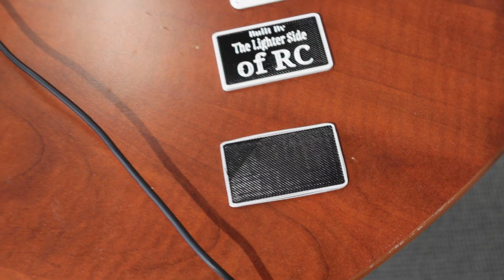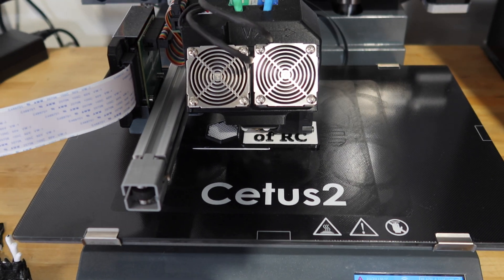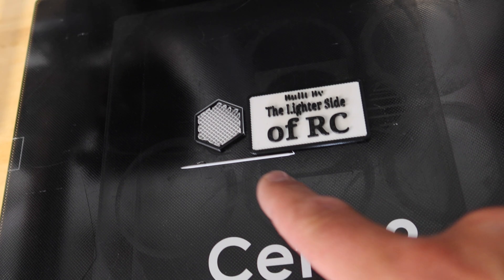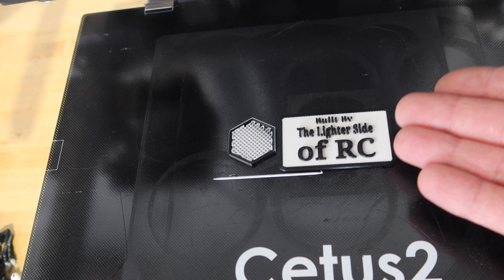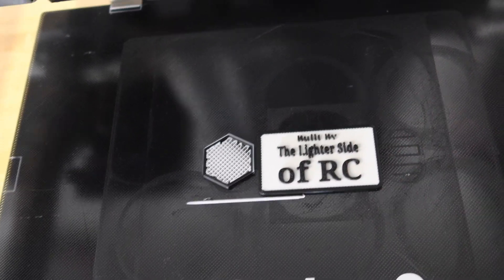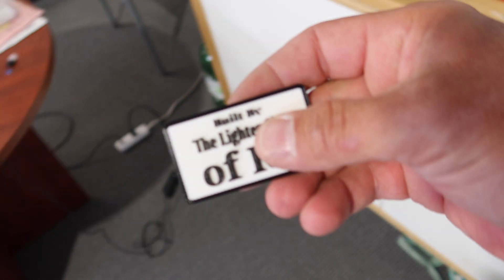It's taken five generations of screw-ups to get to this point right here. It looks like this print is finally working good. This is definitely not a fault of the printer — we'll talk more about why it takes this to get to that. One of the features of the Cetus 2 is the on-the-fly switching, but in this case I ended up using a purge tower. The reason for the purge tower is when you're printing black and white, it's very hard to hide that transition on something like this. I already had black and white loaded in the machine. Everything worked out very well with the print — this is exactly what I was looking for. Let's pop this guy off. Beautiful. That worked out good.